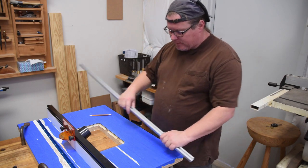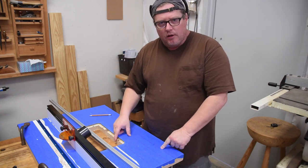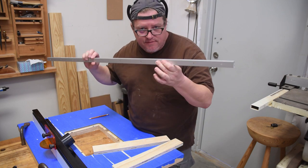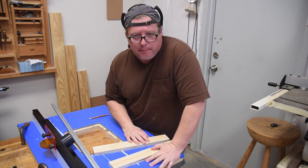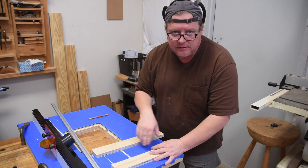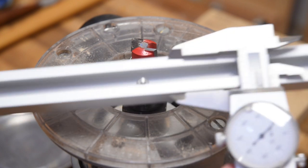The other option you could have is coming in a little bit so you can maintain the integrity right here, and then just insetting this somewhat how we did right here, creating a jig so you could plunge down into it and then come up through. But since I don't have a bit that fits this size perfectly, I'm going to have to route out a space in multiple passes. So I'm going to try a capture guide. We're going to capture the router in a specific space, which also means I'm going to come in through the backside.